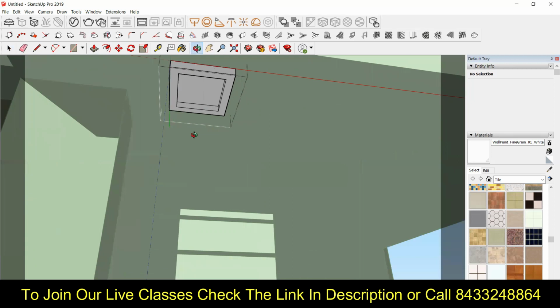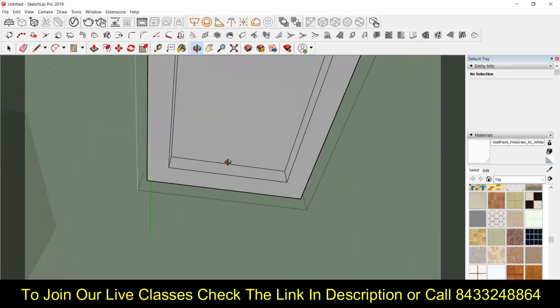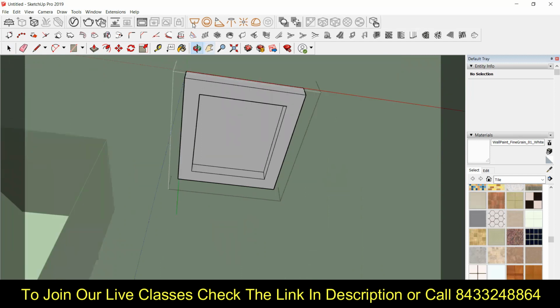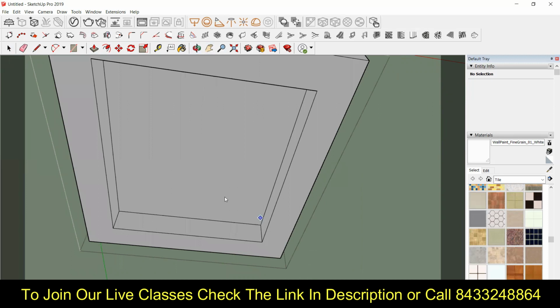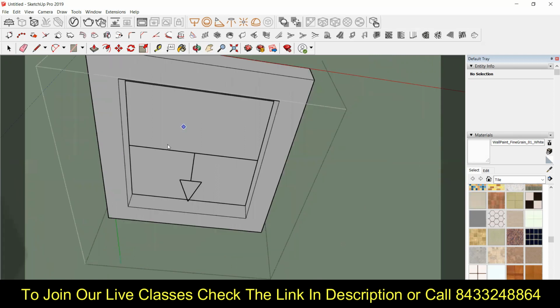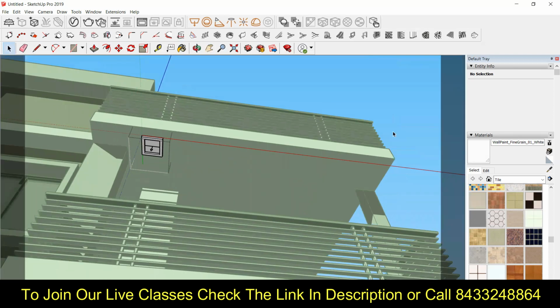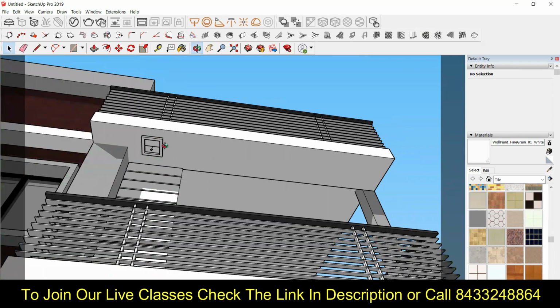Now I will use the rectangle light for the ceiling light. This is the rectangle light. So our light has been created.